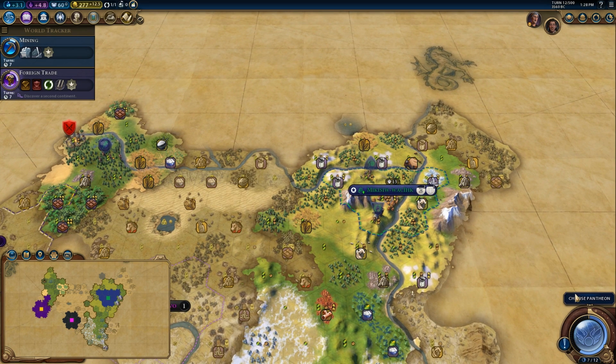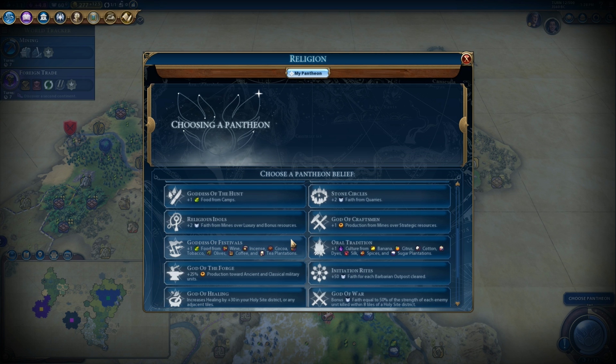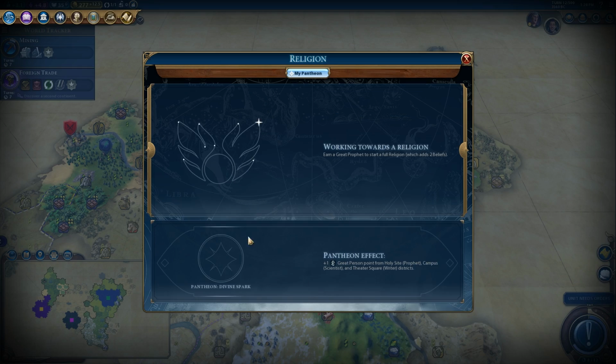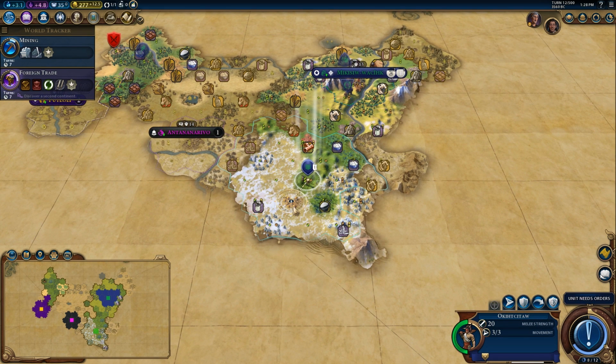We do have a lot of irrigationable tiles, but that's not really what we want to do. I think what we're going to go for here is Divine Spark, because long term, that's going to have a lot of potential for us to win a science or cultural victory, depending on which one we decide to go for. I think we might go for a science victory here.